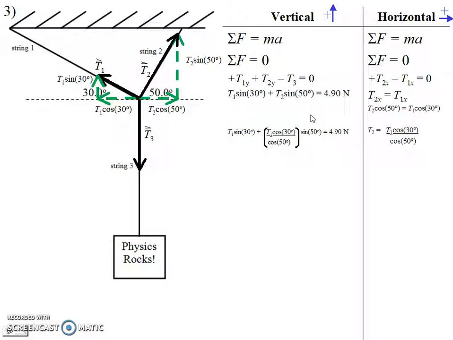Now we have only T1 as the unknown variable, so we can pull T1 to the outside. Oh, I apologize. I want to go back a second. I forgot about combining the trig functions. Here we have sine 50 over cosine 50. And if you know your trig identities, sine over cosine is tangent. The cosine 30 is still there, but sine 50 over cosine 50 is tangent 50. Okay, so now we have just T1 as the variable. We can pull that to the outside. Everything else remains inside. That's sine 30 plus cosine 30 tangent 50.